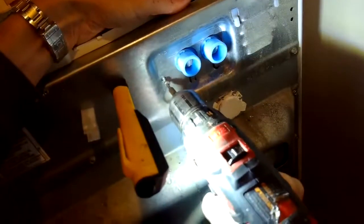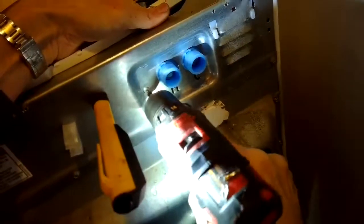Actually a pretty easy procedure, but in this case, because of how the washing machine was situated, it took just a lot of extra time, a lot of extra steps. Very doable though. So now I'm just running these hoses into the drain to push out any sediment. I'm turning them on and then turning them off. This is the hot side. The red side is the hot side. And now that that's done, I'll connect it.